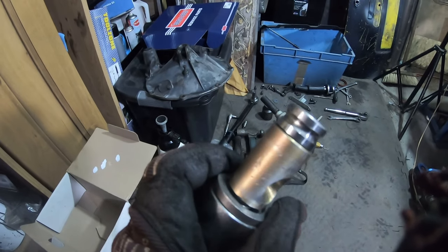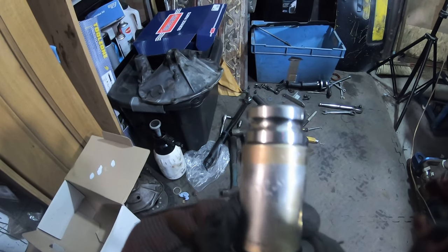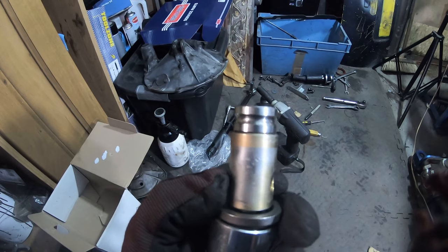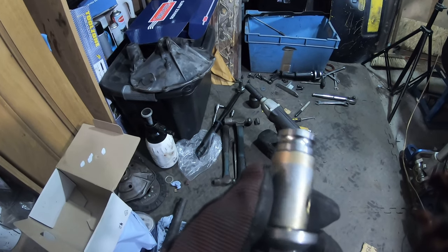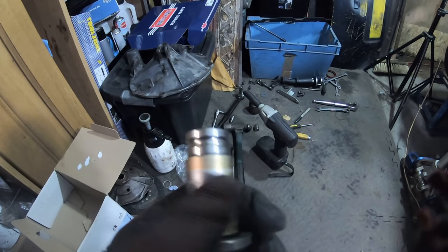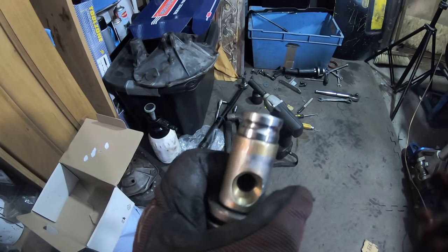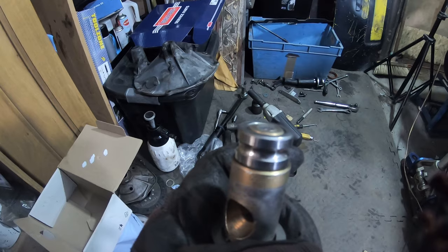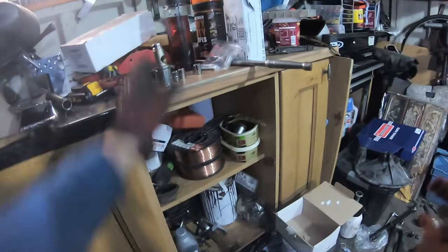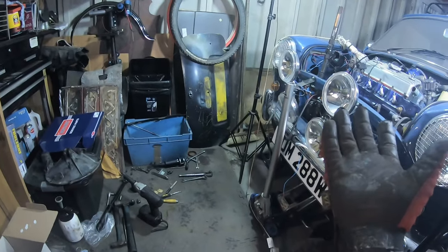So, the outer race came off, the inner race didn't, and that is seized solid, so I've had to order a new plunger. It's about £8 or so for the new plunger, which isn't the end of the world. This one's a bit worn on the edges, and it's got a few little scuff marks, probably from where it's been bashed outside, but I've just tried heating up that bush and it's not coming off either. So that's basically scrap, unfortunately, although the nut on it isn't. So I'm at a bit of a stopping point, really.